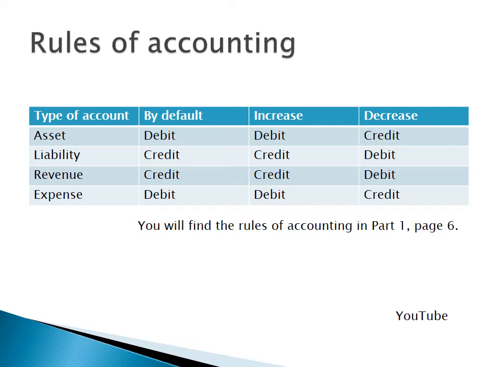Before you start applying the invoice transactions and the amounts from the bank statement into the correct accounts, you need to be clear on the rules of accounting, and you will find those rules in part 1, page 6 of the learning material in Catapult and Canvas, your Canvas room. This will help you understand why amounts need to go either into the debit or the credit column.